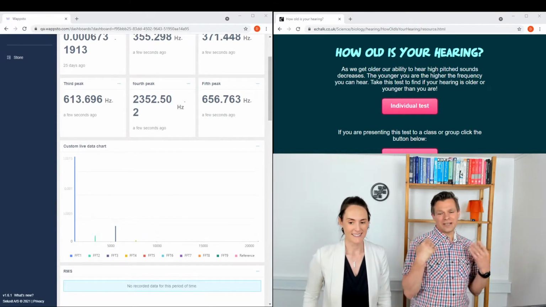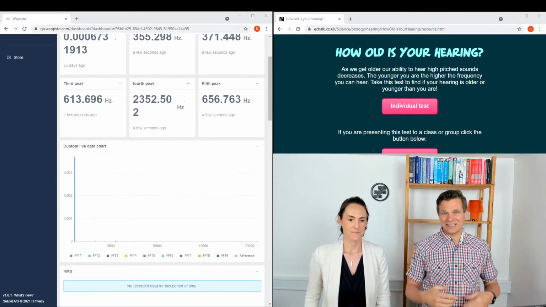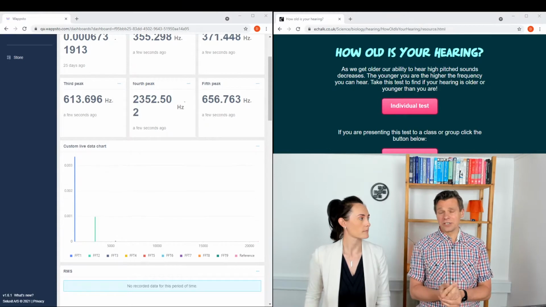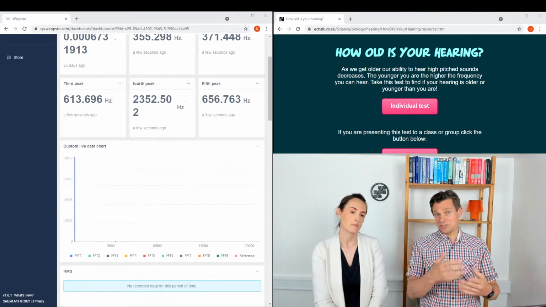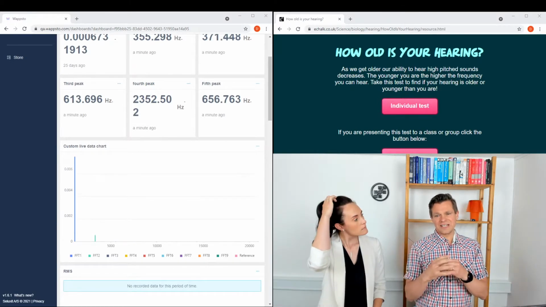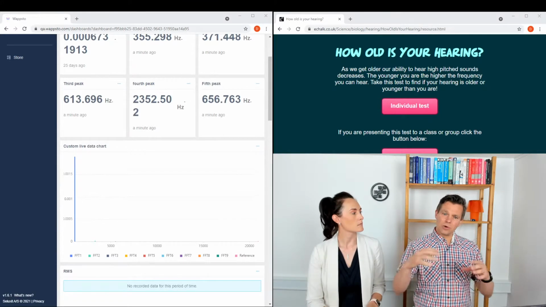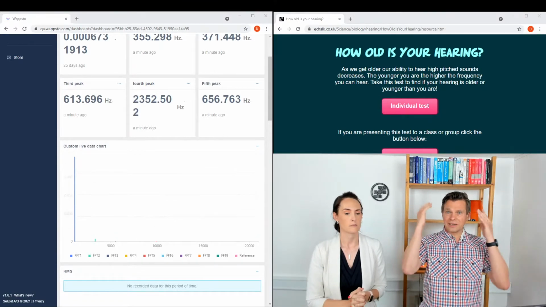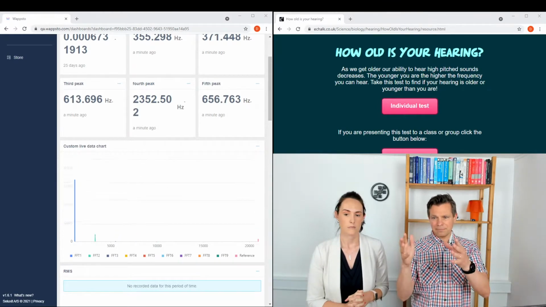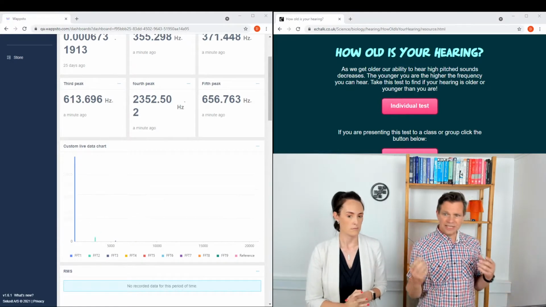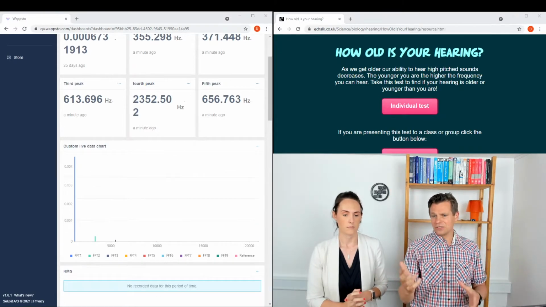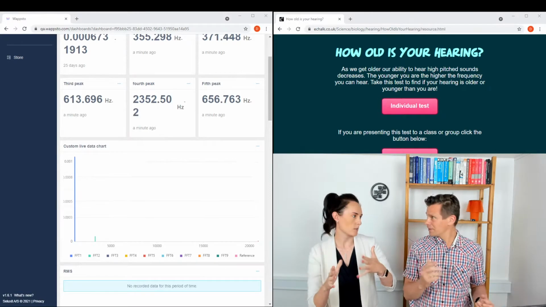The way our body works is that we age. Many people know that you need hearing aids when you become very old, and you need glasses to read because your eyes get tired. With the ear, the older we get, the lower the frequencies we can hear. We can no longer hear the high-pitched sound. And this is what this app or web page does. It runs through sounds, and then you can select when you can no longer hear it.